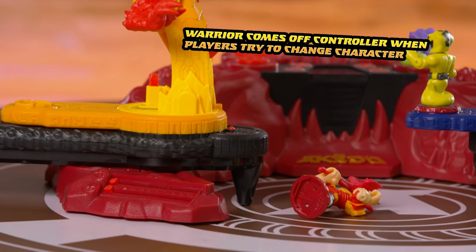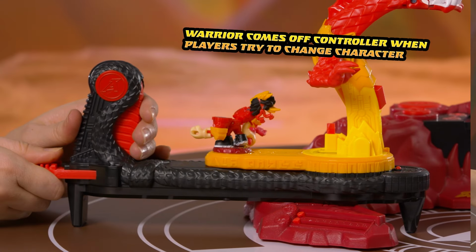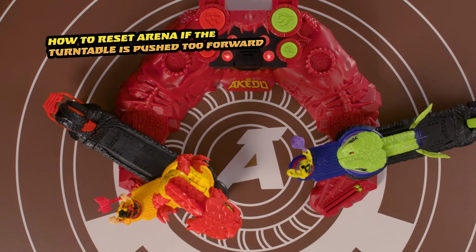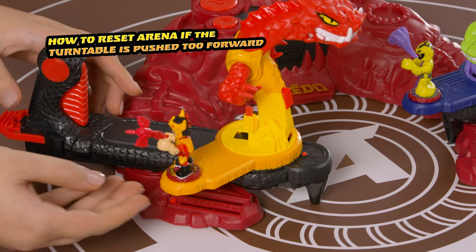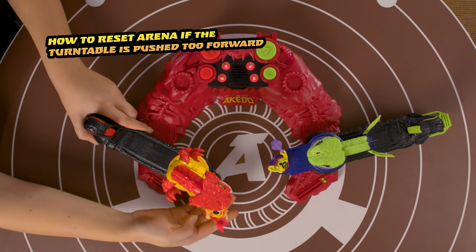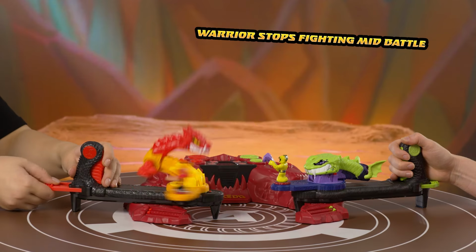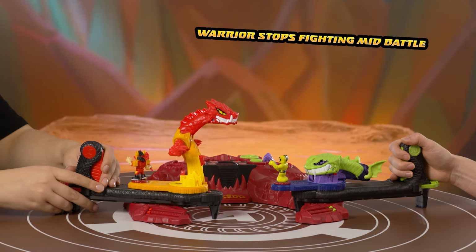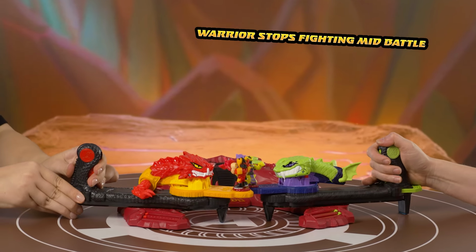Sometimes your warrior may come off the controller if the switch is pulled too quickly. Try slowing down to prevent this. If your warrior turntable is pushed too far forward, this will impact your ability to change characters. To fix this, push the turntable all the way forward, then all the way back. If your warrior stops moving mid-battle, pull the slider back to switch to beast, and pull it back one more time to bring the warrior into battle and reset the controller.